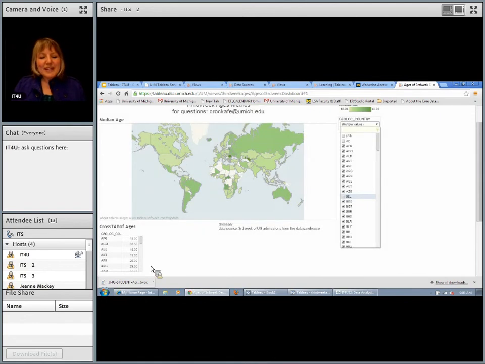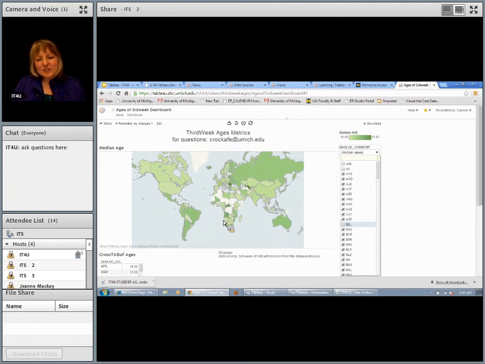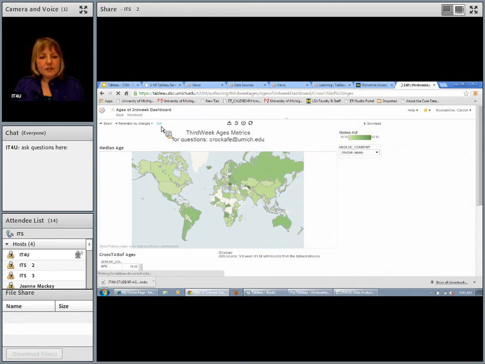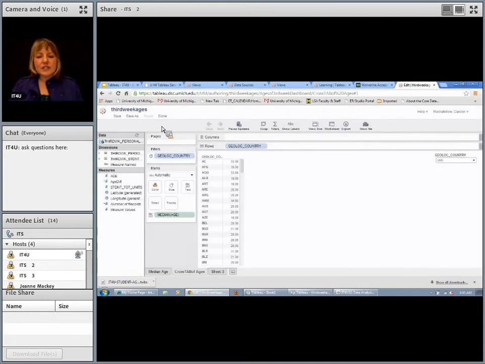So we see two ways here that I'm showing the same data. You have this little tabular report. Well, it's okay. You've got the country name, the age of the student, median age, but then you see it here, and it sort of brings it to life a little more. So that's one of the reasons people like Tableau, is that there's different ways to visualize the data in the maps, in bubble charts, and let's go into there. I'll edit this chart right now to show you how we could make some changes ourselves to this.